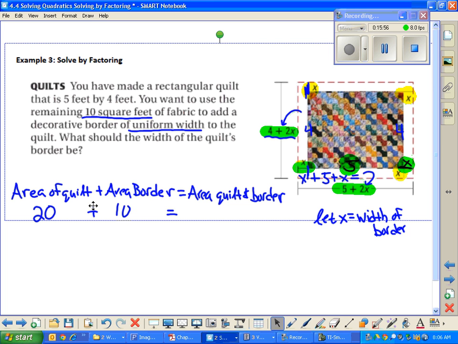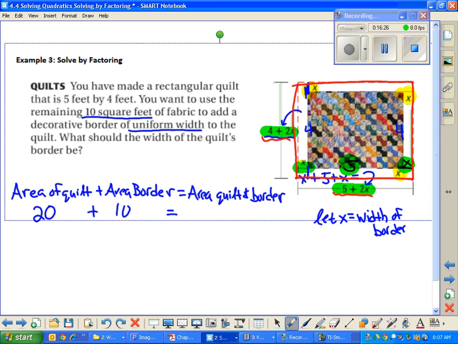So I'm going to bust out my red pen here. I need an expression that models the entire area of the whole thing right now. I know this diagram's getting a little messy; I marked it up quite a bit. That whole thing, the area of the quilt and the border put together, well, that's where these expressions come in super handy. I have an expression for the new length of the quilt and the new width of the quilt.